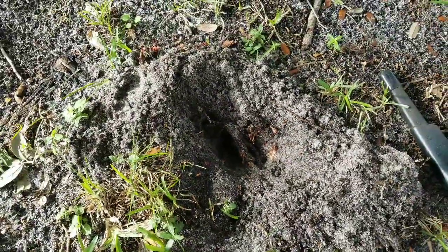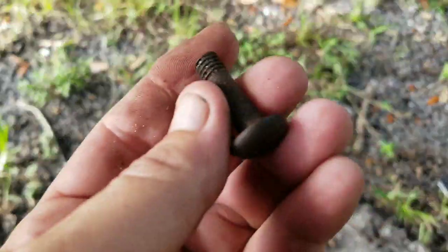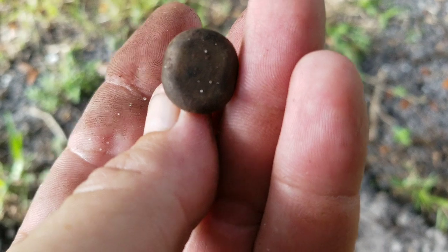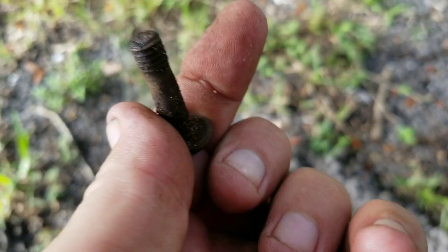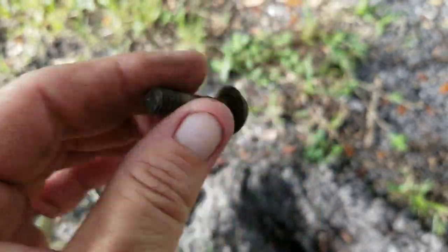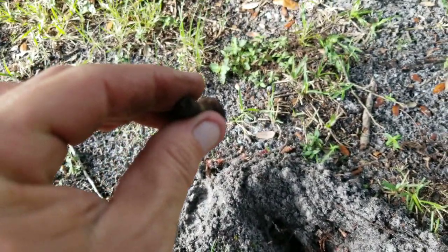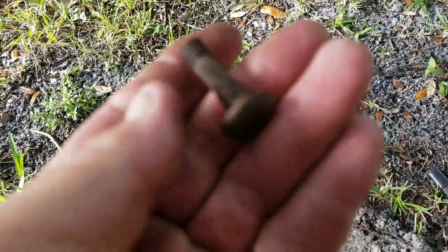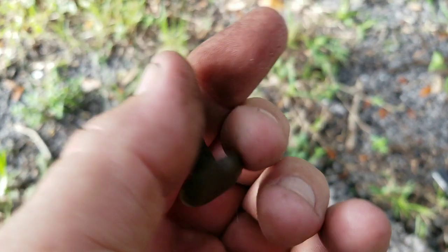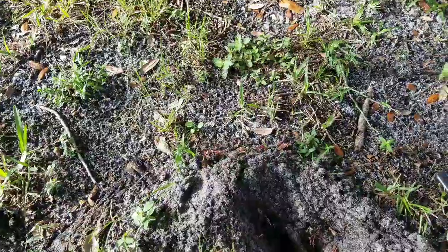Okay, second target. Also not a penny, but a cool piece of copper. The head shape on this bolt right here lets me know that this was part of a bolt that held a toilet down and fit into a particular hole on the flange and then twisted into place. So yeah, that's a toilet bolt right there all day long. Cool stuff. We'll throw that one in a pouch and keep swinging.